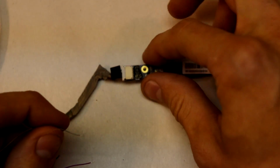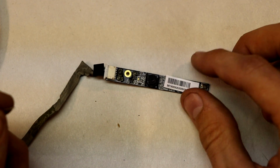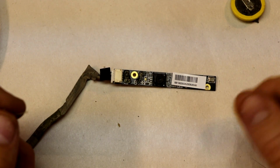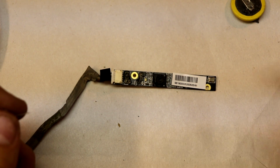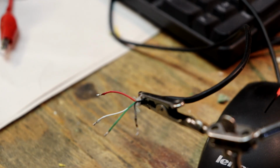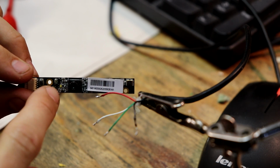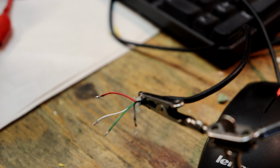Nope, nothing. This is one thing I don't understand about these cameras. Even if you power them up, they don't seem to want to do anything. I need to find a way to test this somehow, so even if the light isn't blinking or flashing or indicating anything, maybe it's still powering on somehow.